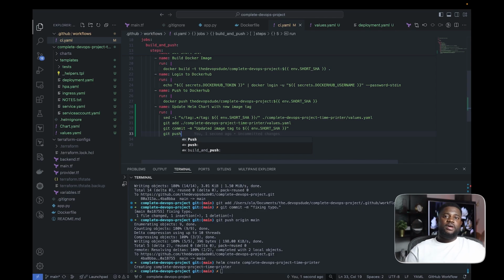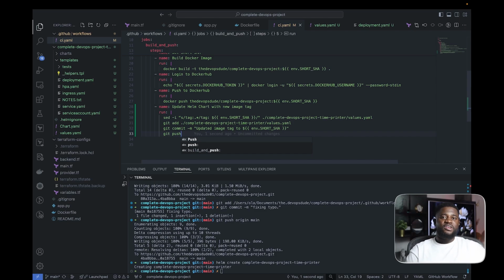As I mentioned, the sed command searches for the line where our image tag is defined and replaces it with a GitHub short commit hash. And our pipeline will also run git add and git commit, which stages and commits the updated values.yaml file respectively. And git push, as you already know, pushes the change back to GitHub, triggering ArgoCD to synchronize the Kubernetes cluster with this new version. I know you probably can't wait for us to get to ArgoCD already. Don't worry, we'll be getting there shortly.